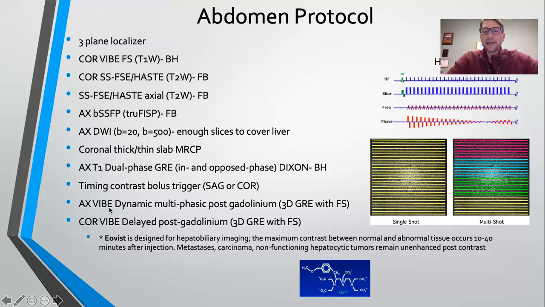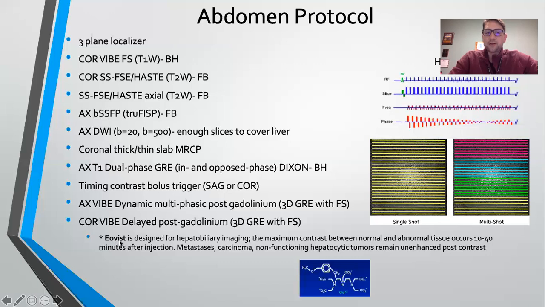And then you got your dynamic imaging. So you have your VIBEs. You always set one up pre and then basically copy post. So everything that you set up pre, all those parameters and the field of view and the slices and the slice thickness should all be identical to post contrast. And you do an arterial, you do a venous, and a delayed. And then you get a coronal VIBE on top of that, a coronal VIBE at 5 minutes post-contrast.